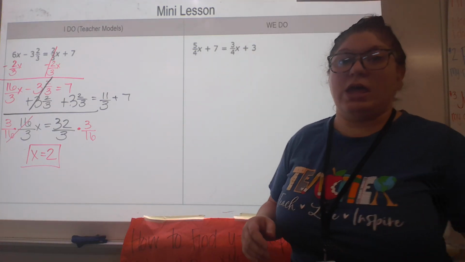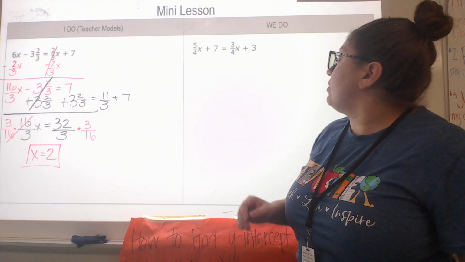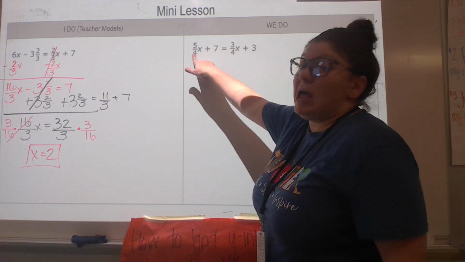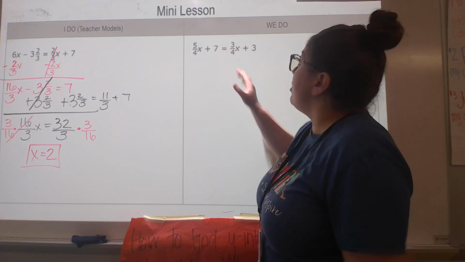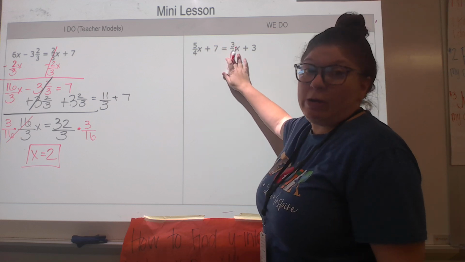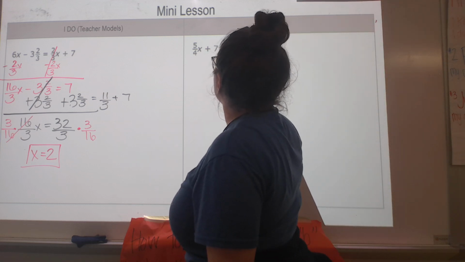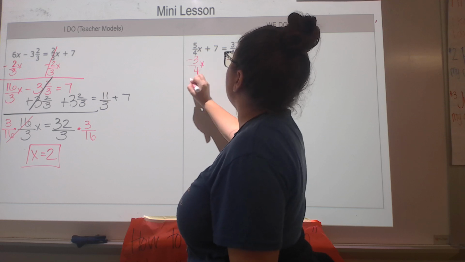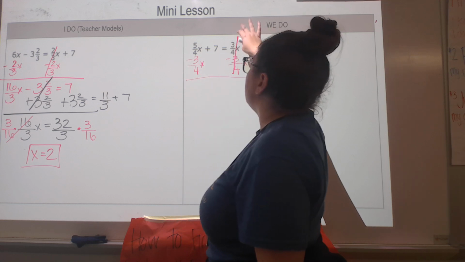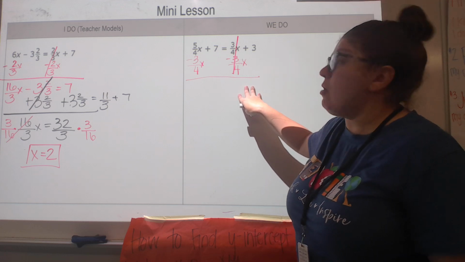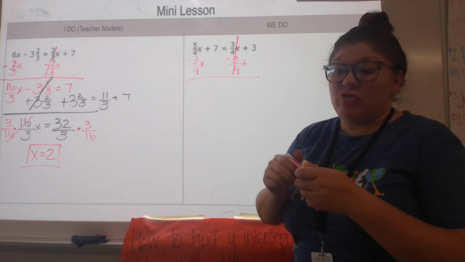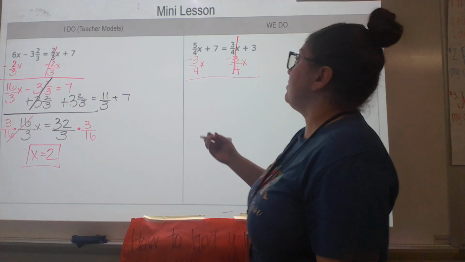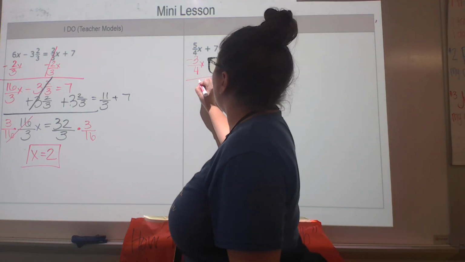Sorry. Okay, I'm going to go ahead and start with my x's first. I have 5 over 4x and 3 over 4x. I'm going to use the smaller amount, so 3 over 4x, the inverse of that is subtraction. So minus 3 over 4x on both sides of my equation. These are going to zero out. So if I use my calculator, 5 over 4 minus 3 over 4 gets me 2 over 4, or 1/2.